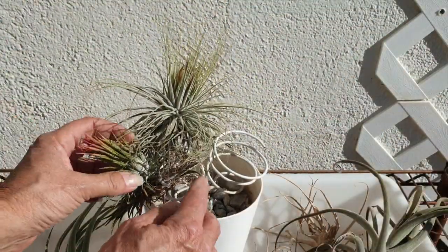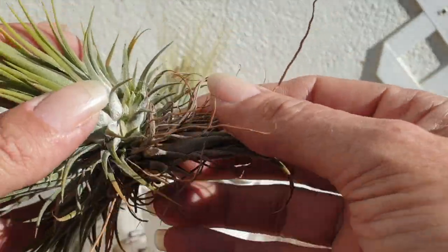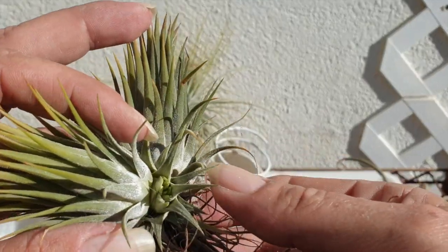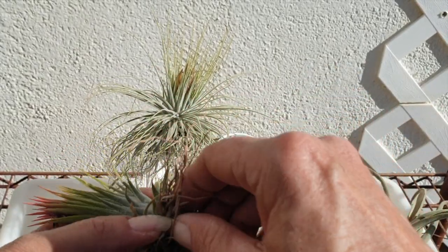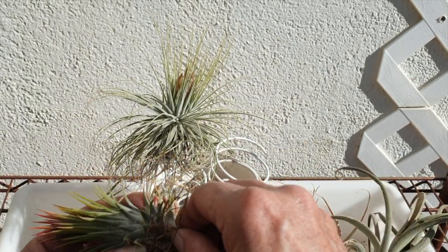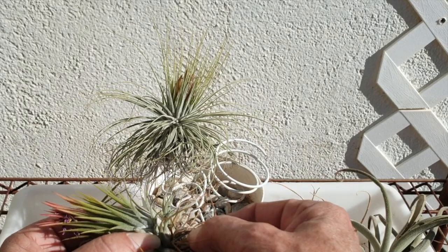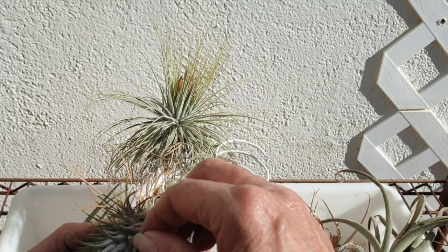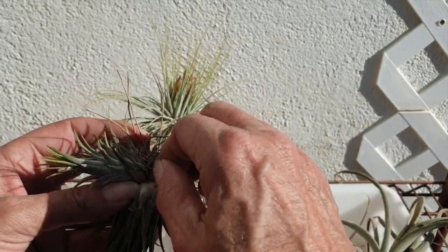I'm not putting any cinnamon on this — my climate is super dry as mentioned. But if you were in a very humid environment, maybe if it's raining a lot in your climate, you might want to consider putting some cinnamon on where the pup has come off and has created a wet wound. You see these clusters here — I can remove this relatively easily. Here's a mama plant that is also spent, coming off really nicely, with a pup growing down there. As for their fertilizer, whatever drips from the telumnias above is usually about 100 parts per million of the fertilizer I use for my orchids. I don't target them specifically — I'd prefer just plain RO water.